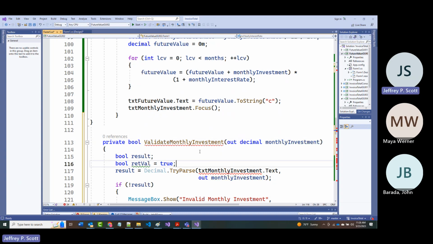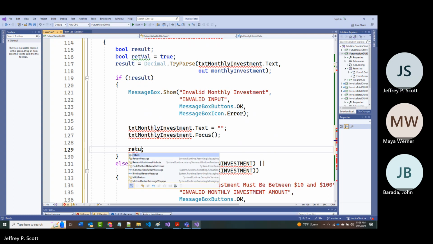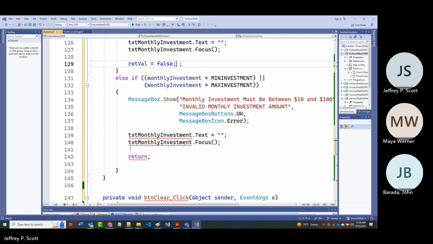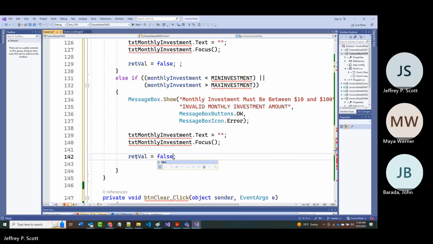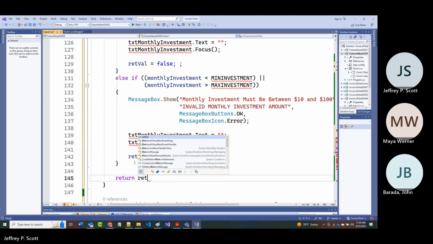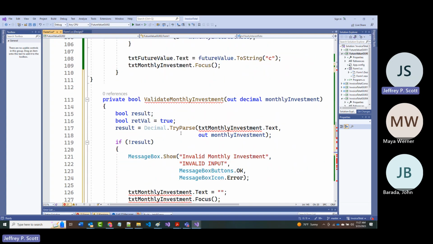All right. So let's see. Bool. Okay, it's giving me these errors now because this will have to say ret val equal false. So will this. Okay. Now that hasn't fixed everything, but it's fixed a bunch of our errors here. So what do we have here?